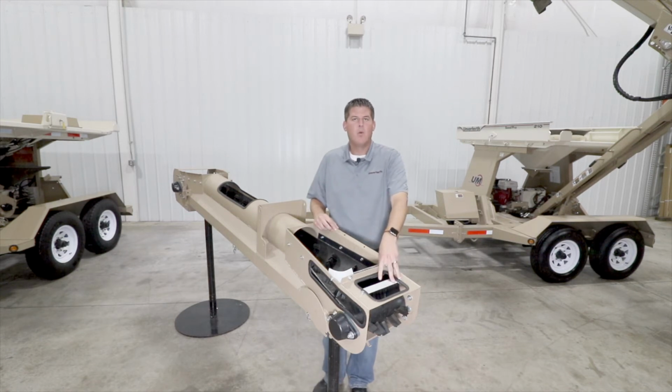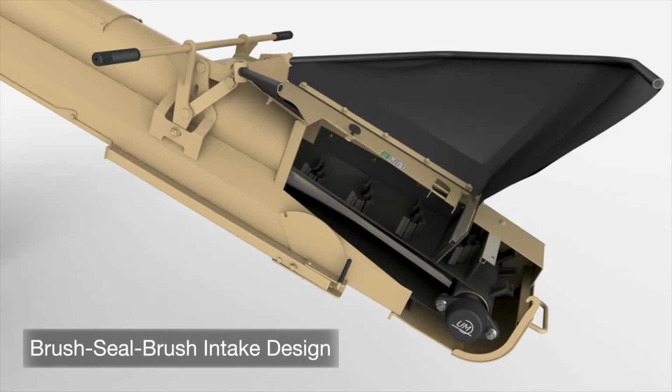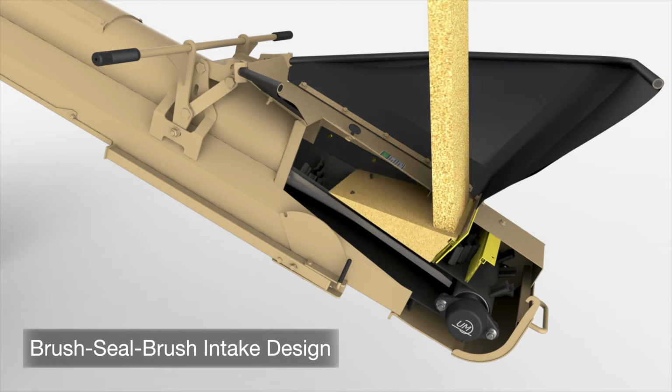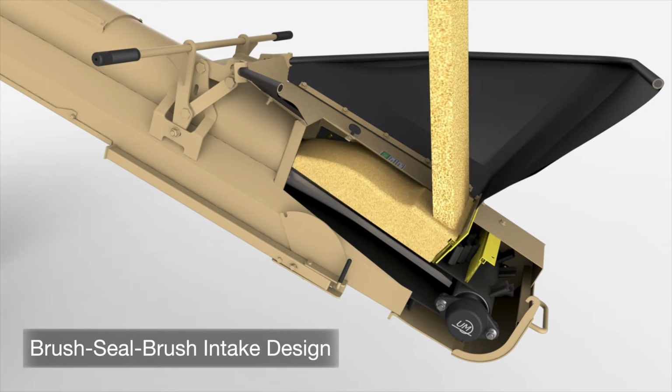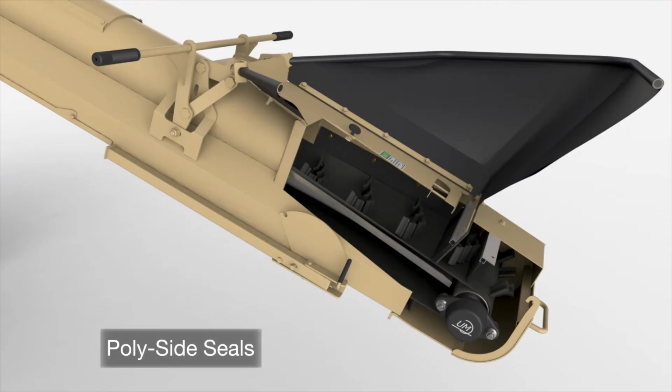Down at the bottom, we have a brush seal design which prevents seed from backfeeding into the bottom of the conveyor. The reason we have 2 brushes is because when one flips up, the other is down, to make sure that no seed falls back into the bottom of the conveyor. On the side, we have poly side seals, which protect the belt as it transitions from being flat to cupped inside of the tube.